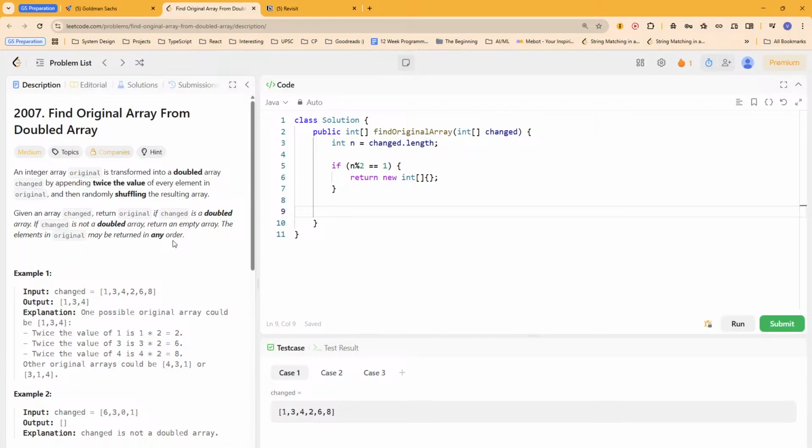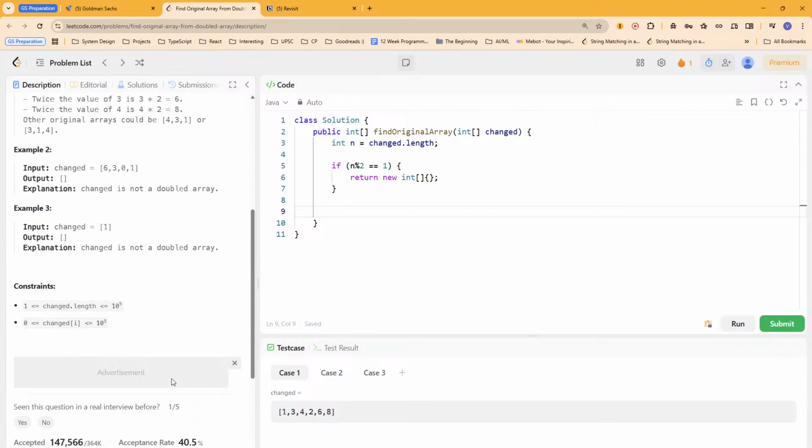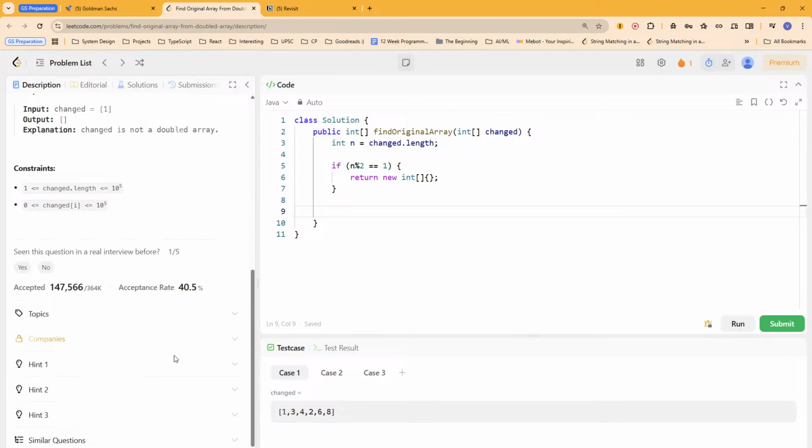But what if, okay, double of 2 is 4. 4 is also present. Okay, let's check the hints first. What hints? Or let's check the topics. Hash table, hash table, and greedy sorting.